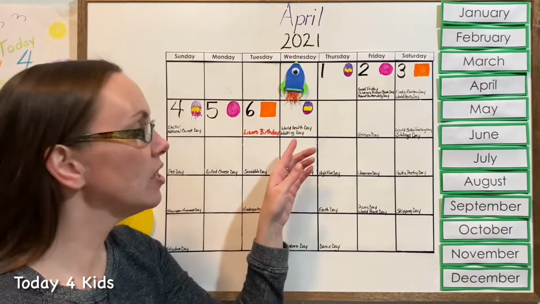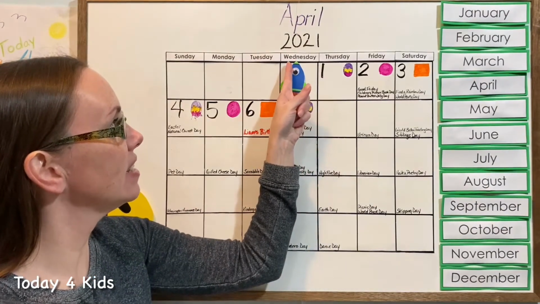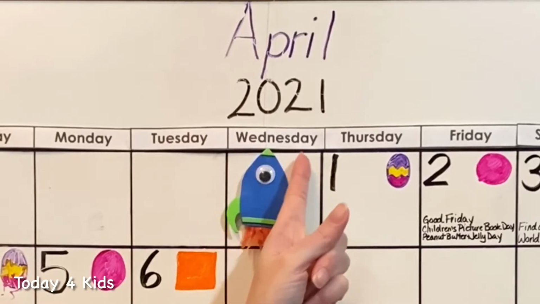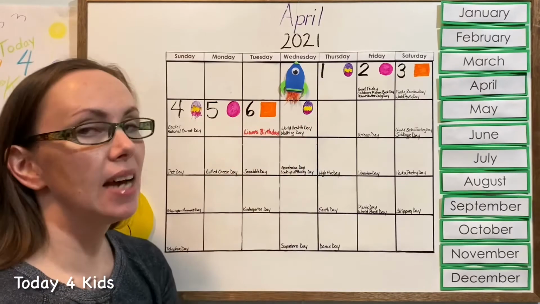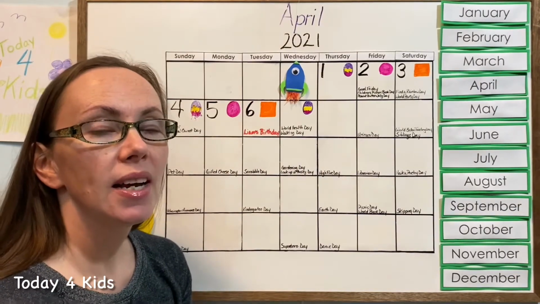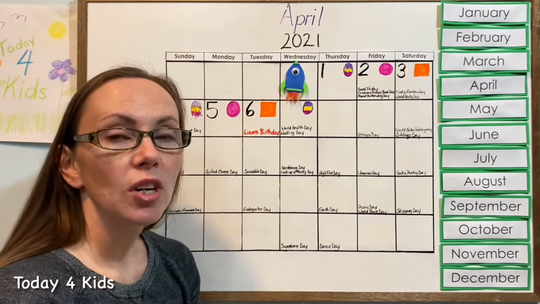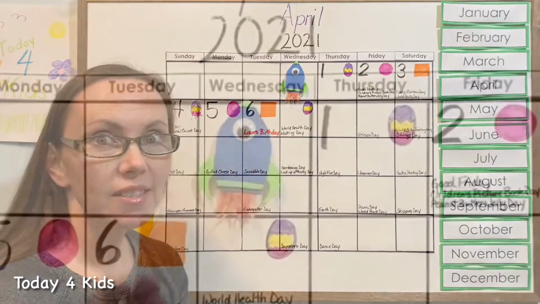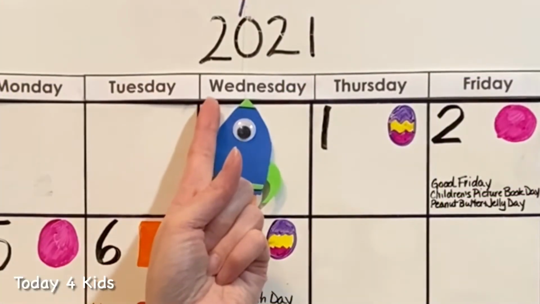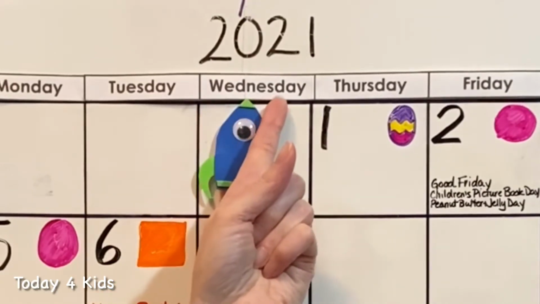So if we go back to our square for today, we can go straight up the column and see what day it is today. And it says Wednesday. And Wednesday begins with a capital W. And it's a capital because it's the name of our day. And W sounds like W. Can you try that? Can you say W? Good job. Some words that start with W are watermelon and walrus. So we spell Wednesday with a capital W, E, D, N, E, S, D, A, Y.